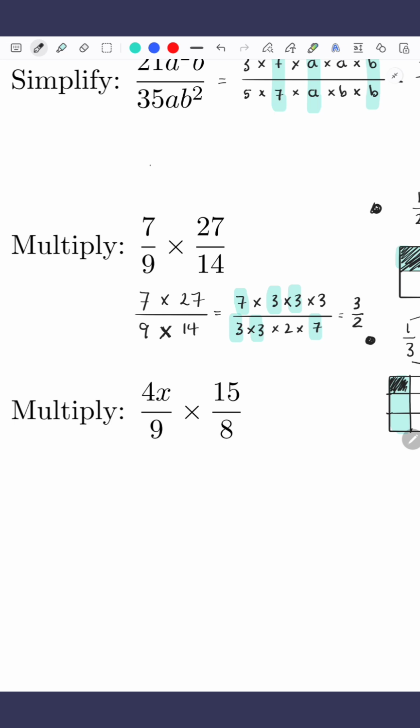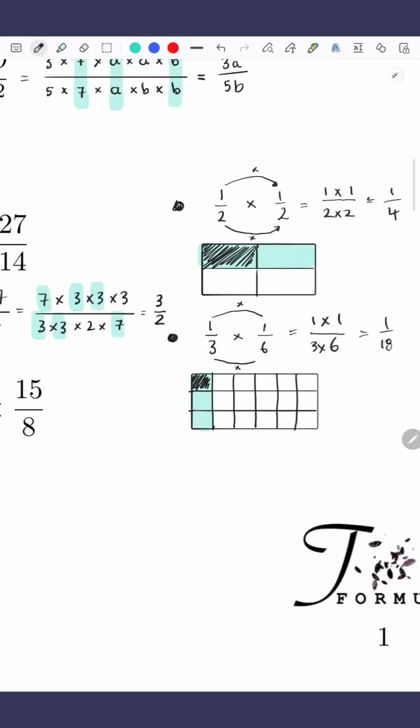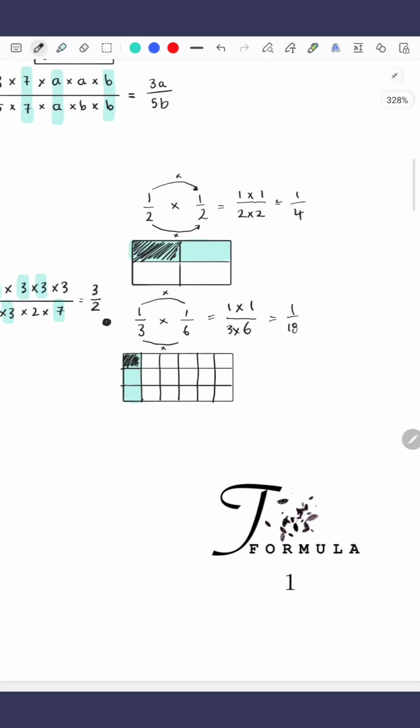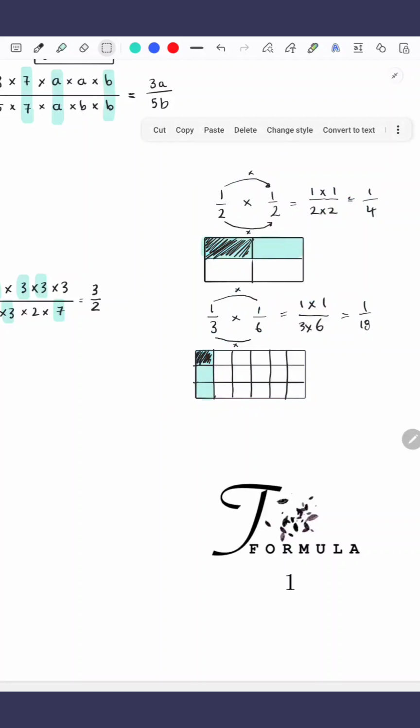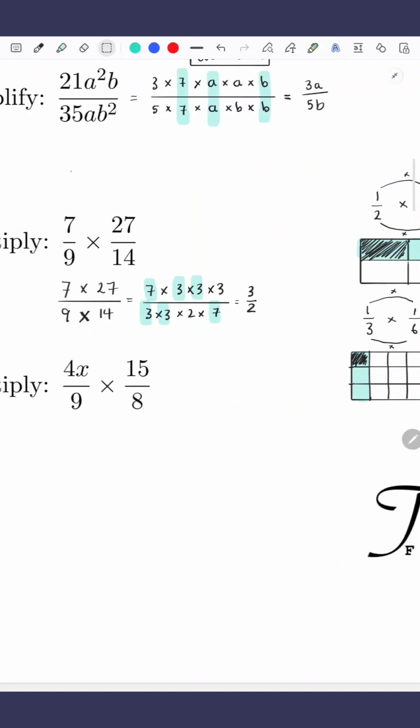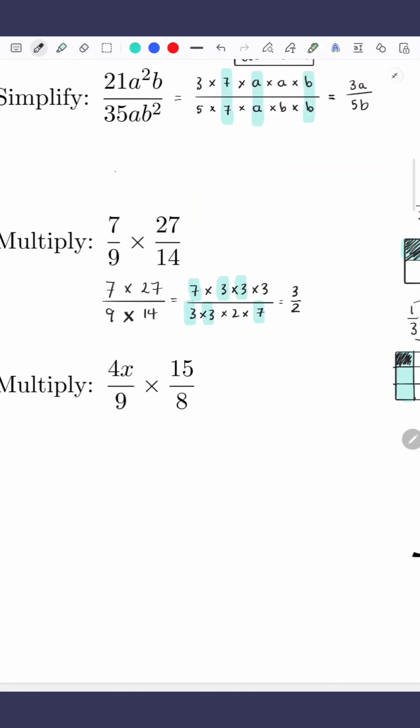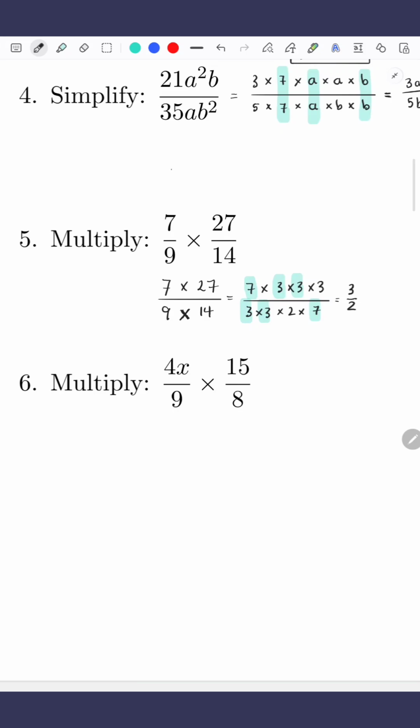That's without even doing really hard sums. We haven't really multiplied 7 by 27. That's really difficult. We've just broken it down. And so we saved ourselves a bit of calculation, or what we might call cognitive load, because that's obviously going to load our brain with information that we have to process, which actually is directly proportional to stress. Okay, so 3 over 2, awesome.